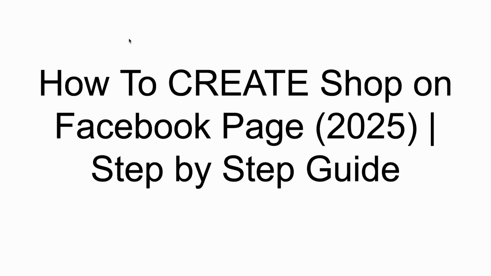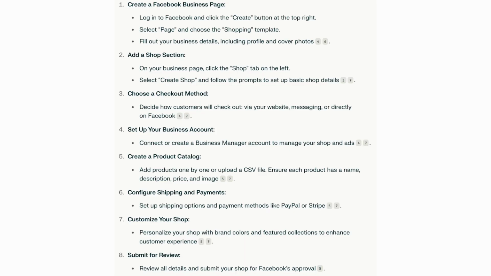How to create a shop on a Facebook page, step-by-step guide. First thing you want to do is create a Facebook business page. Log into Facebook, click on the create button on the top right, select page and choose the shopping theme. Then fill out your business details including profile and cover photos.